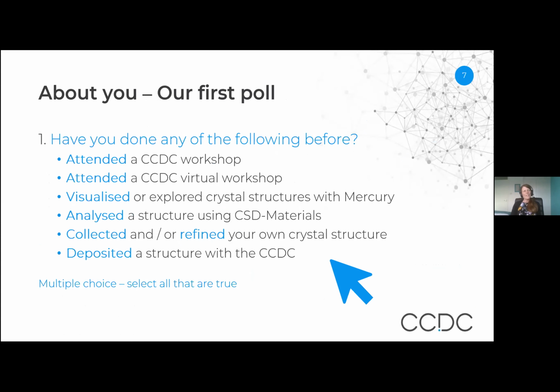That's a bit about us, but we want to find out a bit more about you, like we have in our other workshops. Have you ever attended a CCDC workshop before? Have you attended some of our CCDC virtual workshops? Have you visualized or explored crystal structures with Mercury? Have you collected or refined your own crystal structure? And have you deposited the structure with CCDC? Hopefully you'll see a poll pop up now, and please select all that are true while I look to see what other CDs and cassettes people got. I can see you starting to add in details to the poll. It's great to see that most of you have explored and used Mercury before.